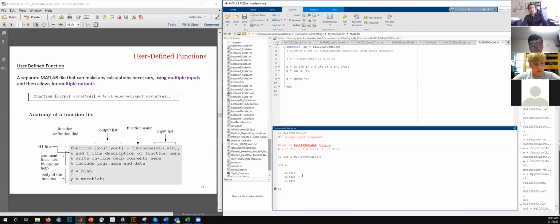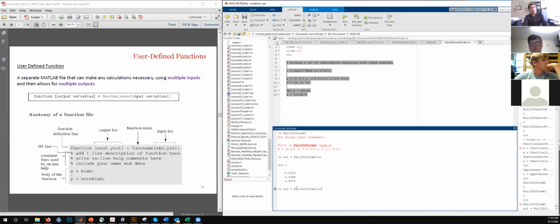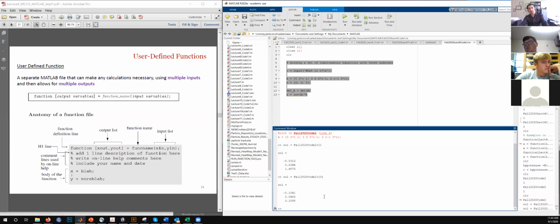Please try to appreciate how beautiful this is, because now this means that this function is always at your disposal to use whenever you want to carry out this calculation. You just need to tell it what that input argument is. And as long as you know the input argument, you don't really need to run anything. You can even just close this particular code, and suppose we are trying to figure out what is the output x1, x2, x3 when R is 10. So I just type this and we get the output. As long as MATLAB can access this function file from the directory, it can always carry out this calculation.